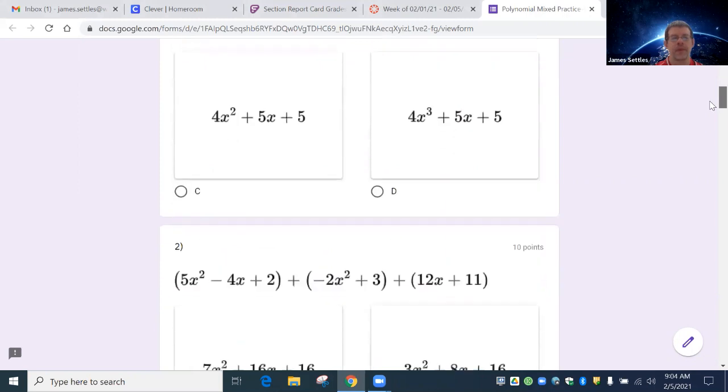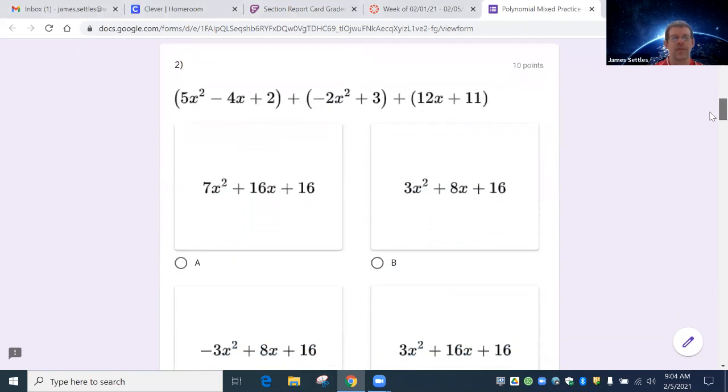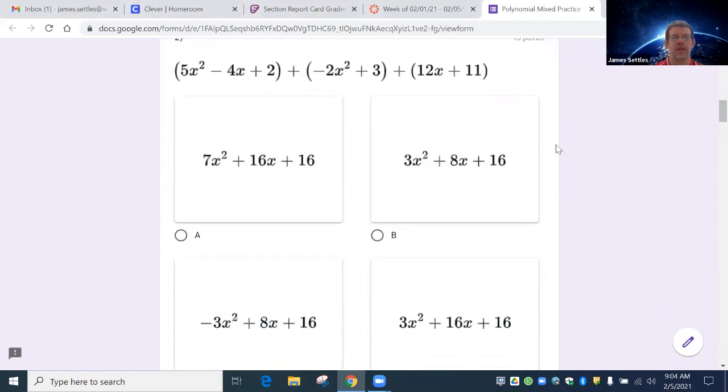So, all right. So number 2, let's see if I can get it. There we go. So number 2, in between our parentheses, we're adding. Okay, so I look at my answers. They all have x squared, so we're definitely looking for x squareds first. And of course, the one thing I did not do is bring up the calculator. So I will say you could always type this in the calculator, but for the most part, I'll just work these out today.